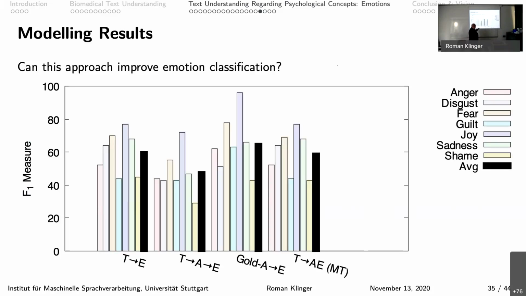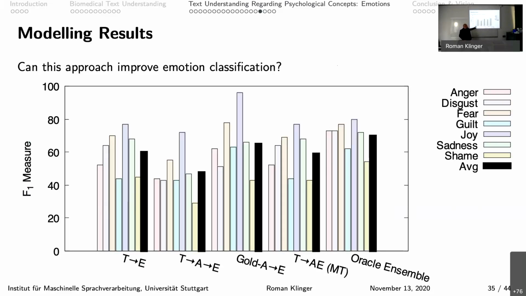So now what we wanted to know is, could we perhaps combine this classifier and this classifier? Are there perhaps instances which are comparably easy to classify with a direct emotion classifier, and perhaps there are instances which are better classified through the appraisal classifier? So we designed an oracle which always tells us which of the two classifiers will be better. That's something that you would replace later by an actual classifier. And what we get is a clear improvement. So this shows that these two methods are complementary to each other.